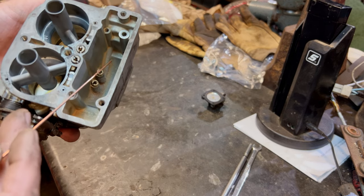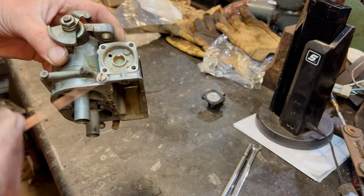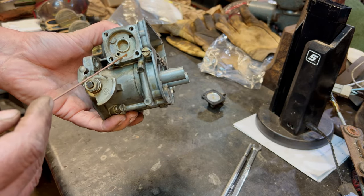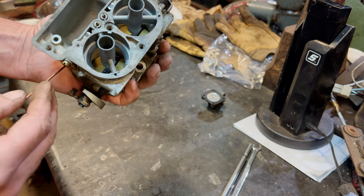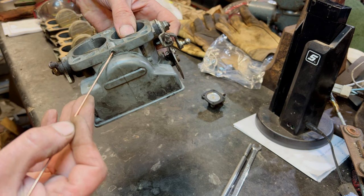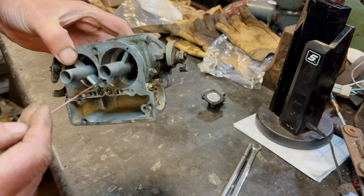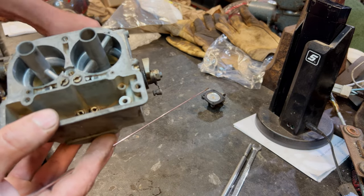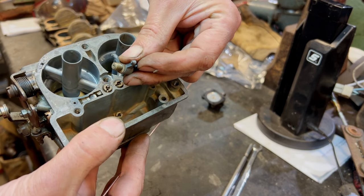But in the bottom of the carburettor here, we've got that one there. Well, that allows the fuel to go into this chamber here. And then when we press the throttle pedal down, it's forced through this one, which goes all the way down there. And then that goes across there. See, there's another drilling there, another blanking there, goes into there, and then it goes all the way up to here, to that one. And that is where it squirts it out when you push the throttle down. That's that extra pump from the throttle pump. So it comes out through those.